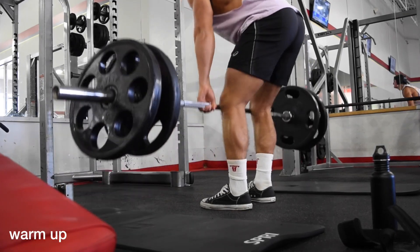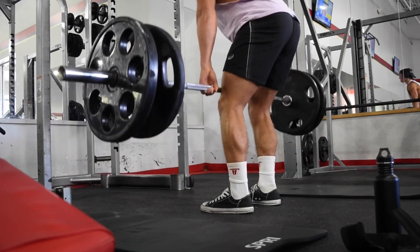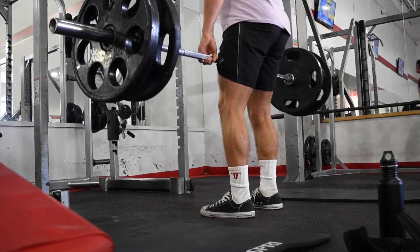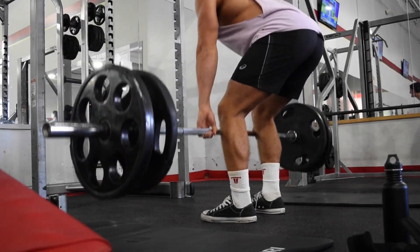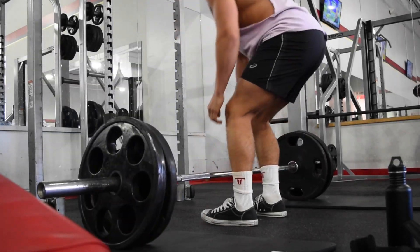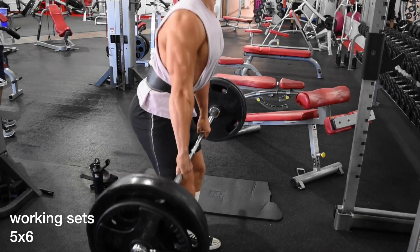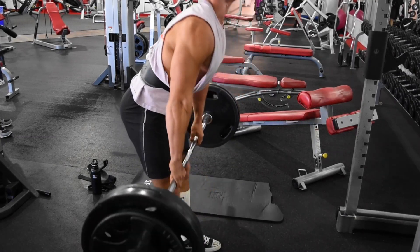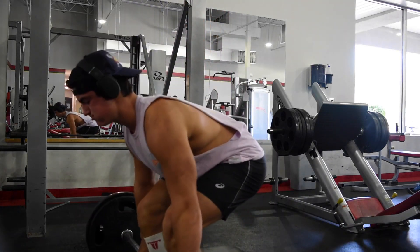Let's jump right into this — how to get a bigger back. Before I get into any of these exercises, I really want to start off by saying that when you work out your back, you have to feel it. A lot of people can't even get sore or just don't feel it at all. Lighten the weight to where you can contract your back as hard as possible but still get a great burn. So if you can row 80 pounds for five reps, maybe drop that down to 70 pounds for five solid contraction reps — that way you really utilize the whole entire workout each rep.